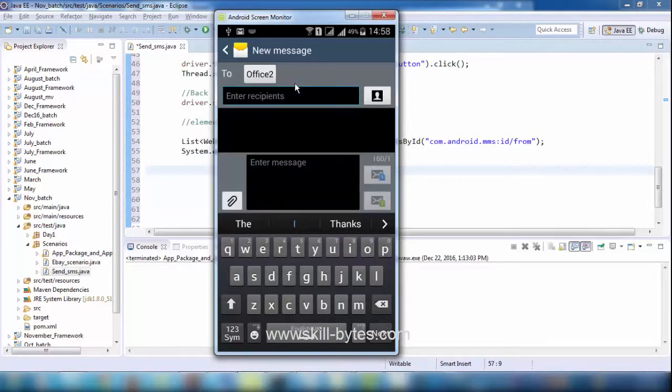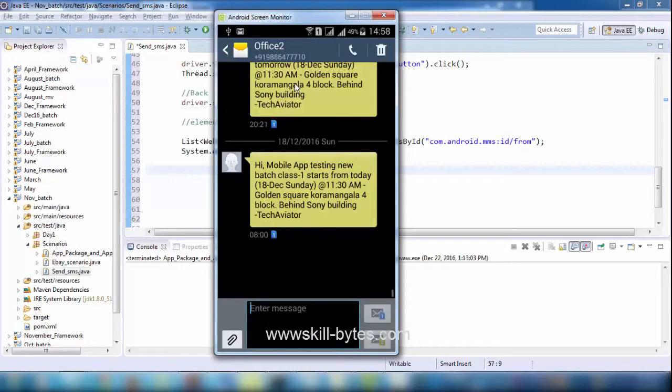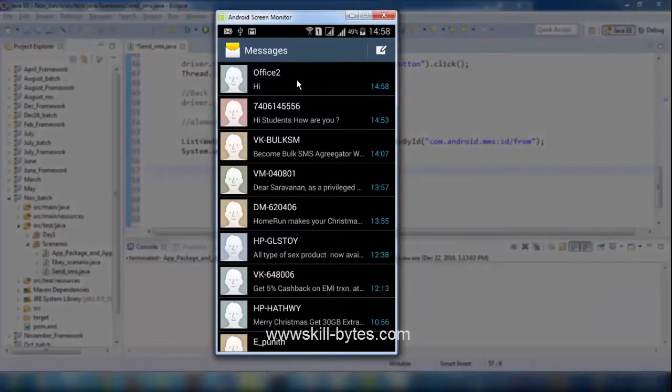I'll just say hi, click on send. I'll just say back. Can you see in here now? It gets associated to this list. So now office 2 is also associated to the list, but what will be the size? 1 2 3 4 5 6 7 8 9.